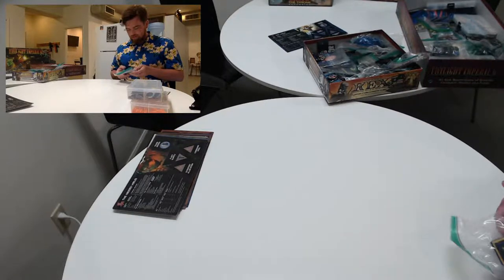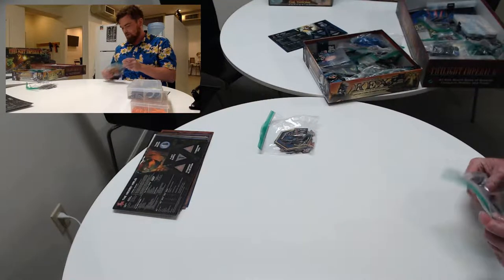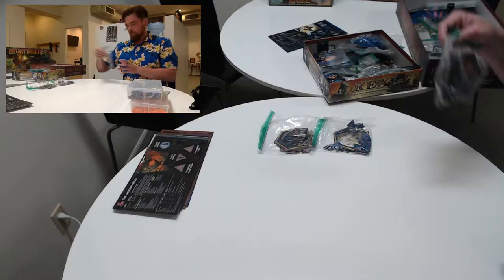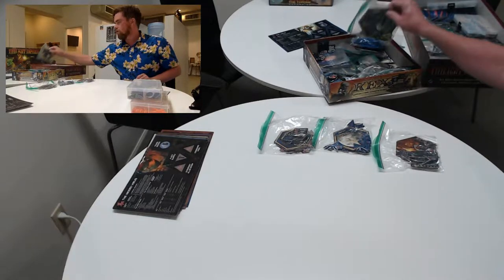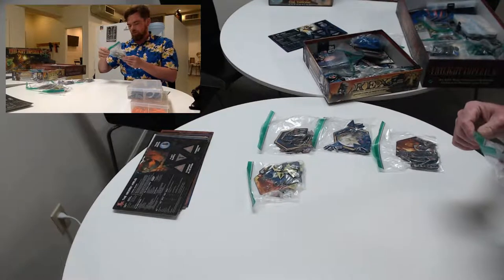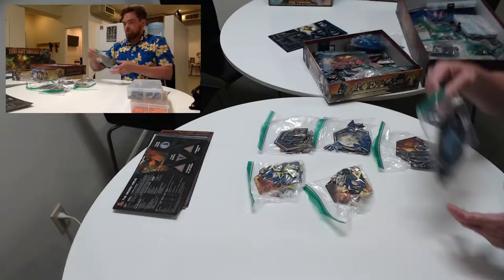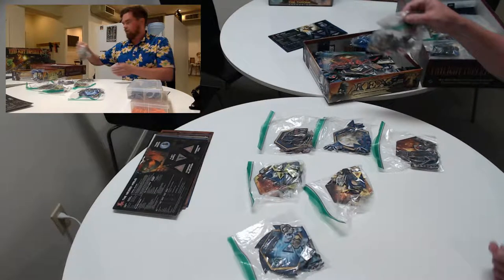now it's time to get all of the bags for each race out onto the table and make sure all the bags have everything we need in them. This is going to be one of the biggest parts of the organization, because there's a few different things we need to worry about here.